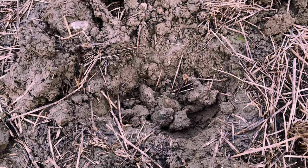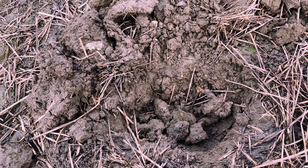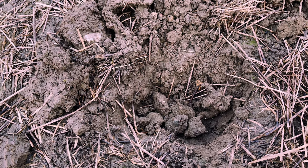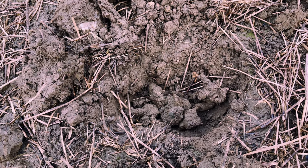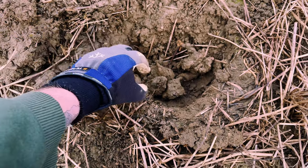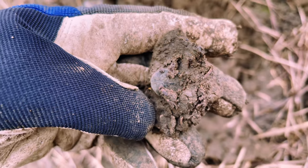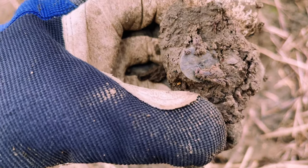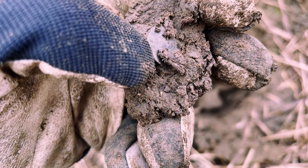I'm digging everything today. I've been on this field numerous times and it's gone very quiet, but I'm keeping the coil as low as possible to the ground, swinging slow, and literally listening out for everything. I've absolutely hammered this field time and time again. But you can never fully do a field — this one here is just sitting down here. I've turned this over and I'm pretty sure we've got ourselves a hammered coin in the clod. It looks like it could possibly be a long cross — it's got some good detail already.